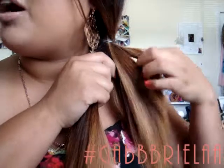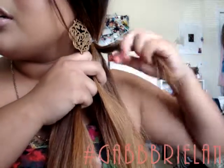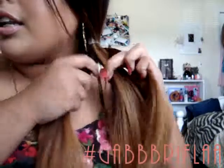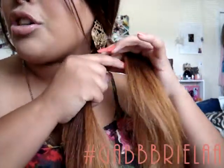So I'm going to start off with section one. I'm going to be taking medium sized sections. So this section here would not work. That's why I put some hair extensions in, because most of my hair is not layered out. It's not that long. So I'm just going to take a piece from section one.